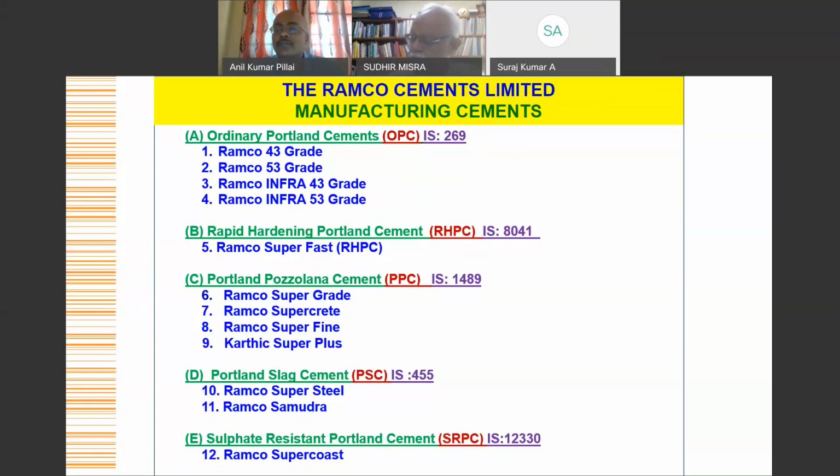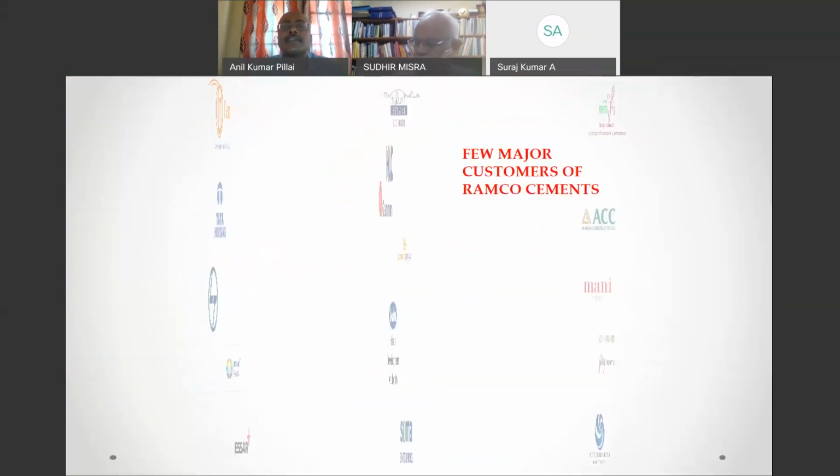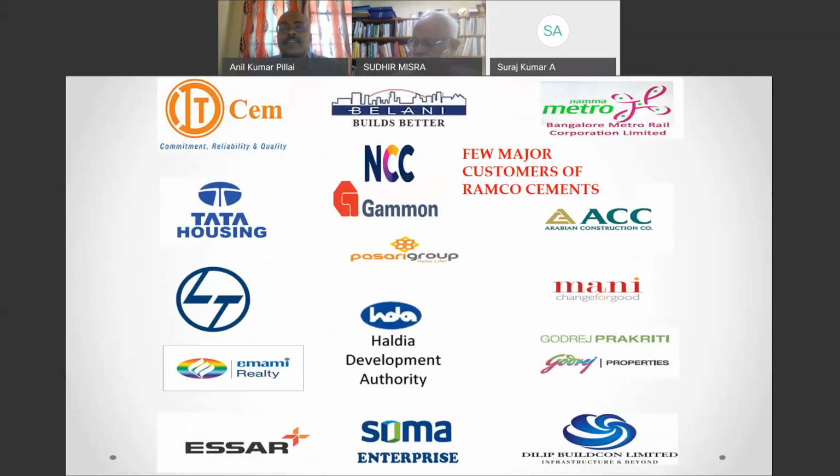One caution that one needs to exercise is that whenever you have sulfates in soil, please also examine whether there are chlorides along with sulfates, because SRC cement is weak in resisting chloride. If you have both sulfates and chloride, it is always better to go in for a blended cement so that it can resist the attack of external agents.